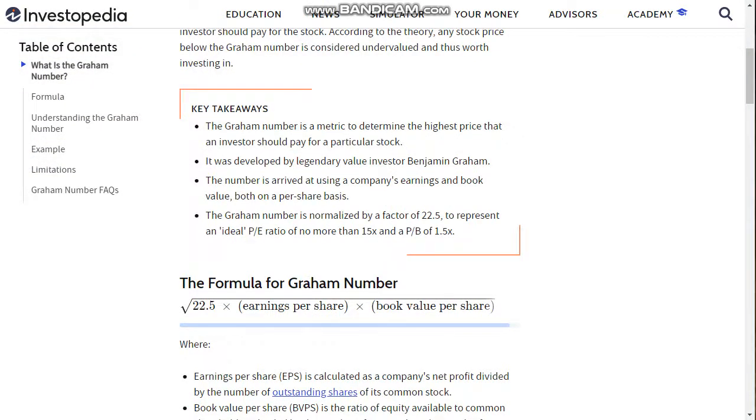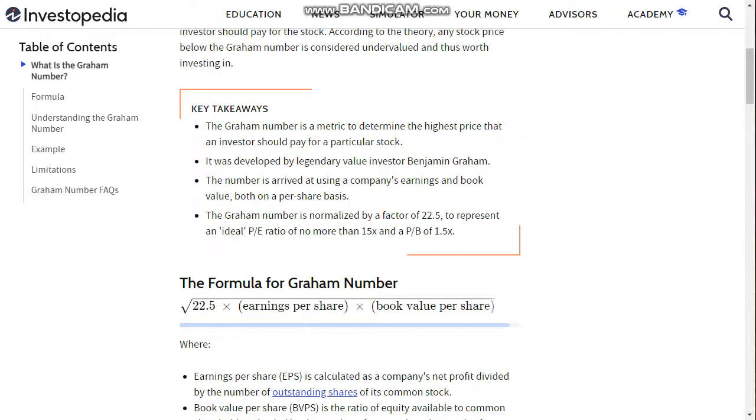And you might be asking yourself, hey, why doesn't everybody use the Graham number? Well, basically, they just don't have the patience to do so. Everyone wants to get rich quick. I mean, what do you think NFTs, cryptos, and all these stupid coins are all about most of these days? I think personally that is probably people trying to get rich quick. But nonetheless, let's take a look at the formula for the Graham number, and I'm going to explain each and every little aspect of it.